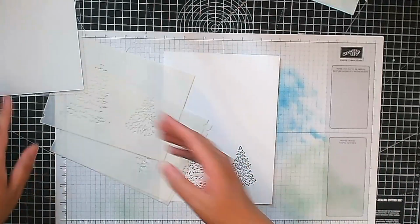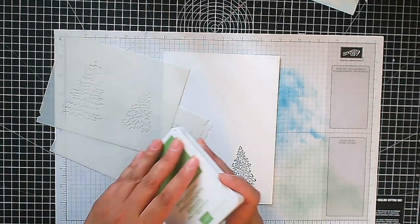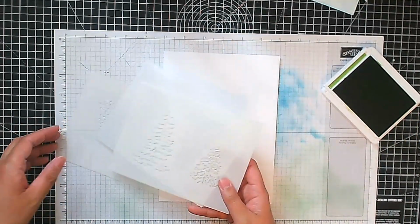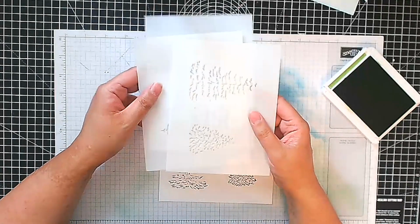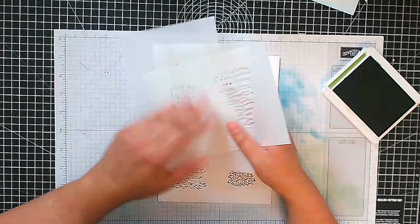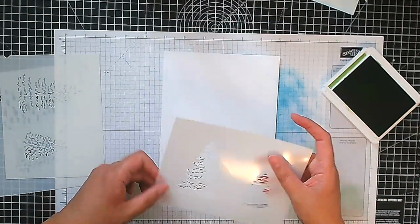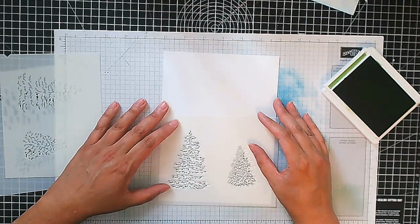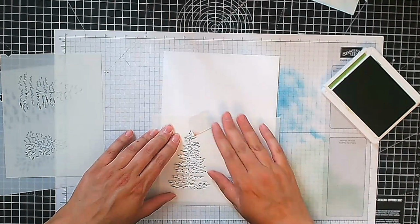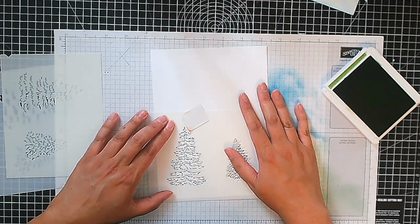Okay, so my first colour is going to be Granny Apple Green. They are numbered here, so let's see, you've got A, B and C. Okay, so we're going to do this quickly, and I'm just going to use some post-it note tape to hold this in place really simply.